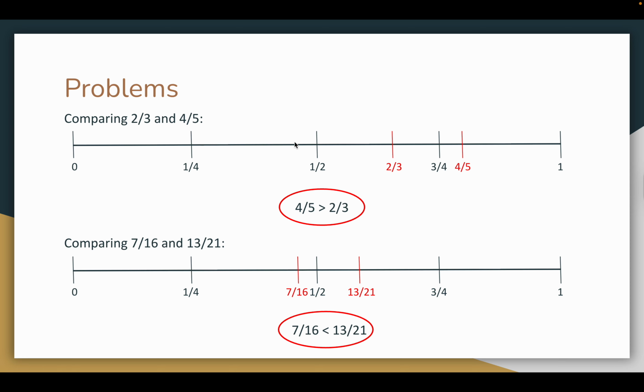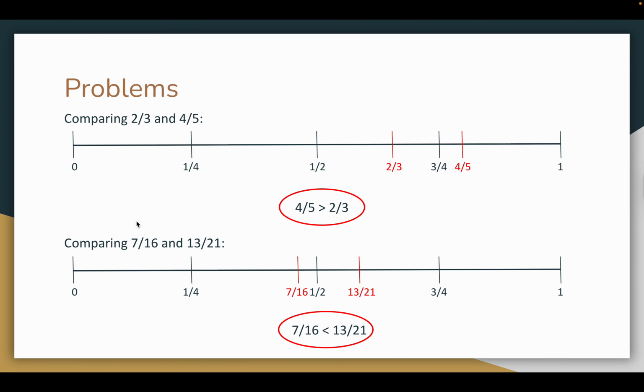We can see down over here that 2/3 is less than 3/4 because it's to the left of this benchmark or landmark, whatever you'd like to call it. And 4/5 is going to be greater because it's to the right, which means overall my Pac-Man wants to eat 4/5 because that is going to be greater than 2/3.